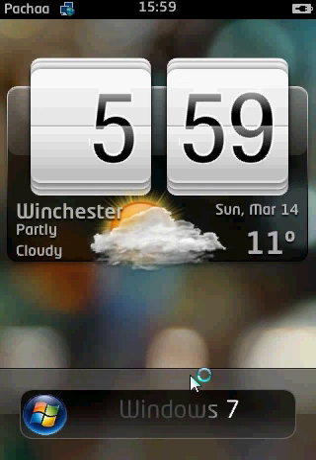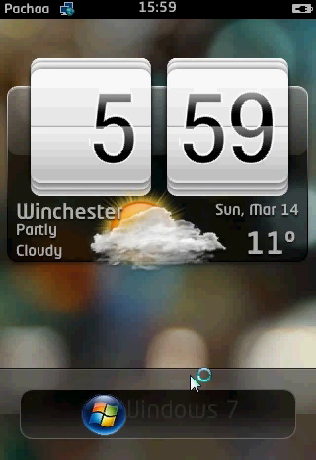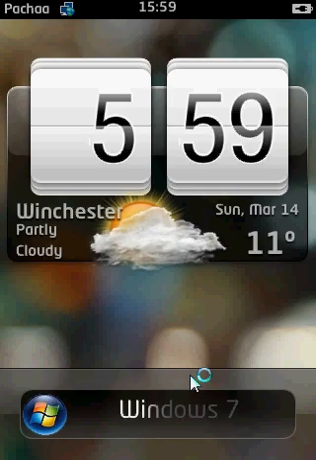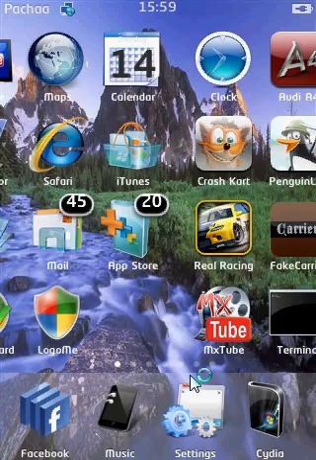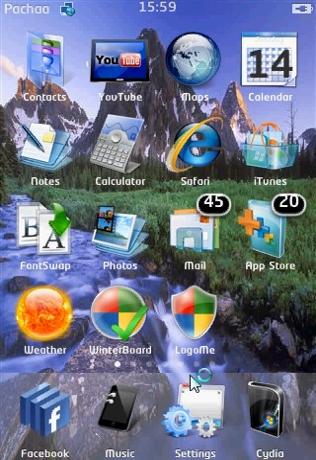So now let's have a look at Windows 7. And we've got the lovely clock, which comes from HTC, and we've got the slider, which is now a Windows button, and it says Windows 7. So let's slide that. And all the icons are really nice, and the dock, and all the icons, as I've just said. And you can see the little bubbles above all the apps have changed to black.